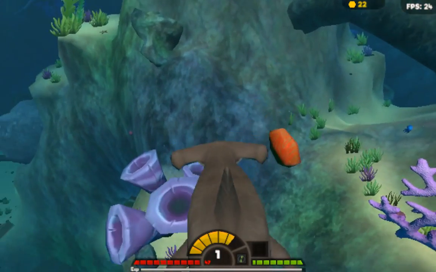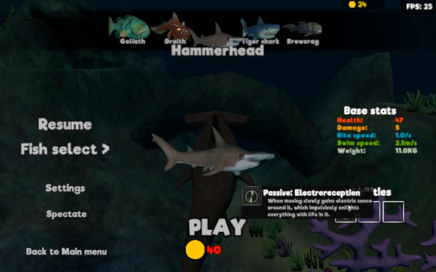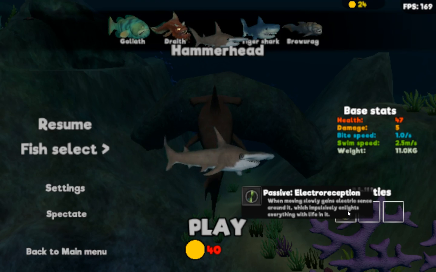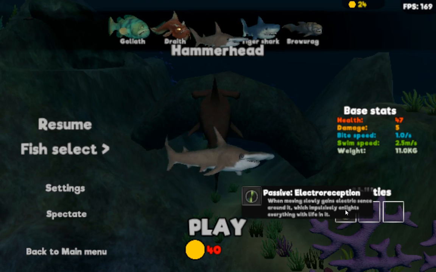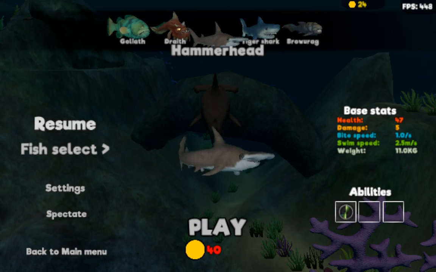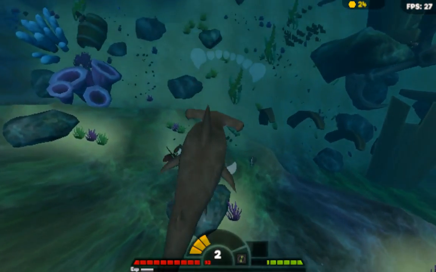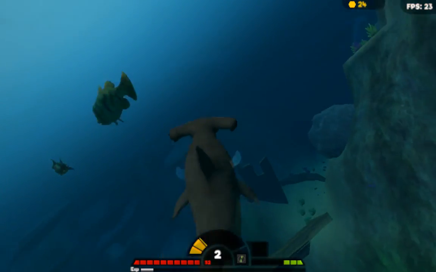Yeah, what is my ability? Did I read what my ability was? I don't think I did, and I apparently have an ability. Let me just see that real quick. My ability, Radar. When moving slowly, gains electrical... it went away. Gains electrical... I can't read it. Sorry, guys, but I have no idea what this does. Gains electrical charge, I guess, around it while impulsively enlightens everything with life in it. Oh, okay, so it's like a radar. Yeah, I remember this. Everything that has life in it kind of pulsates with life. I don't know if you saw it or not, but look, you see that? It's my ability. Doing its stuff.